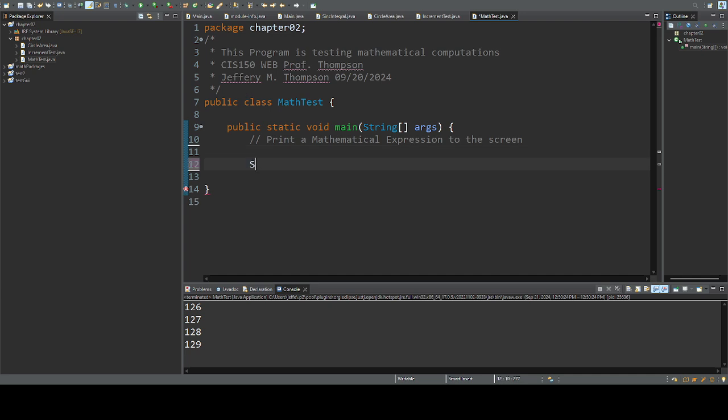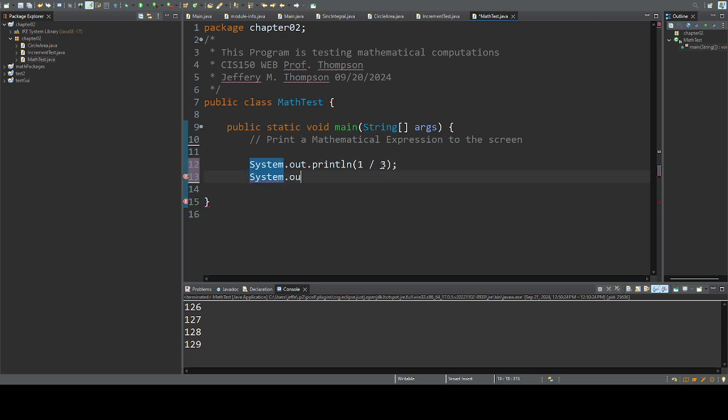So system.out.println, and I'm going to do 1 divided by 3. Now that's a third. But if we look at the type I did here, my type literal, this is an integer and this is an integer. So this is going to do integer division.